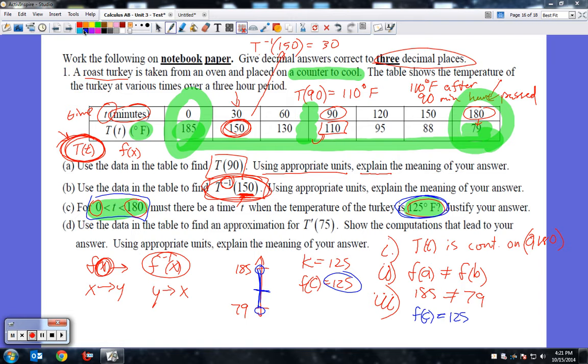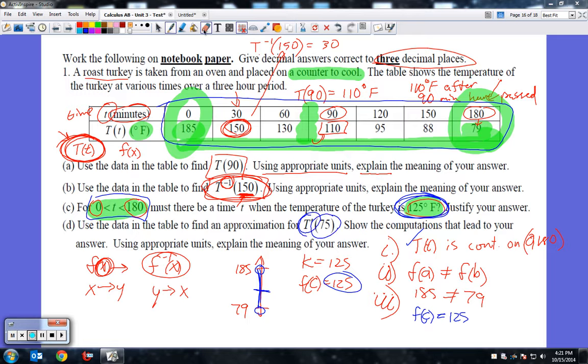Alright, so as far as our function, we are not given a function, but we can show from the work that we have right now that it is a continuous function. We're not given an explicit function that we can solve for this c, but if we were to put this into our calculator, which is not what you wanted to do here fully to verify, what is that regression, what is that line of best fit, whether it's quartic, cubic, quadratic, we're just going to show that it would in fact yield that answer of 125. So that's enough justification.